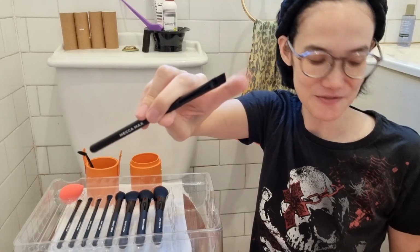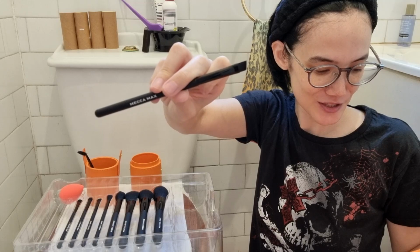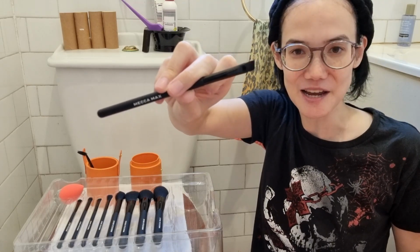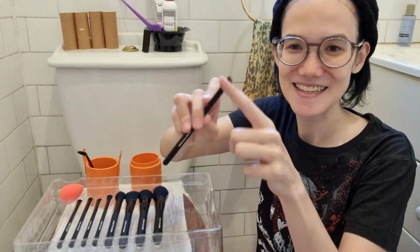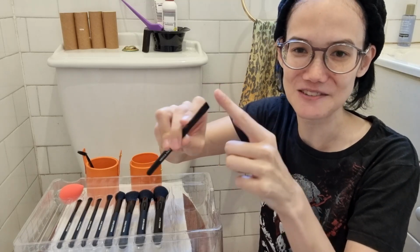And next up, we've got the Angled Liner Brush. Perfect your eye look with precision liner made easy. This brush helps you achieve an even and straight line every time. It feels kind of like fun to flick like that. It's really nice. It's nicer than the paint brushes that I've got for regular art.